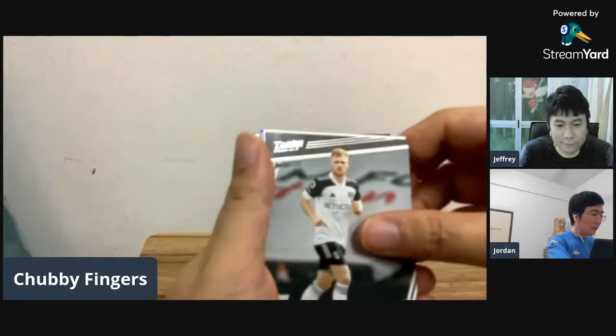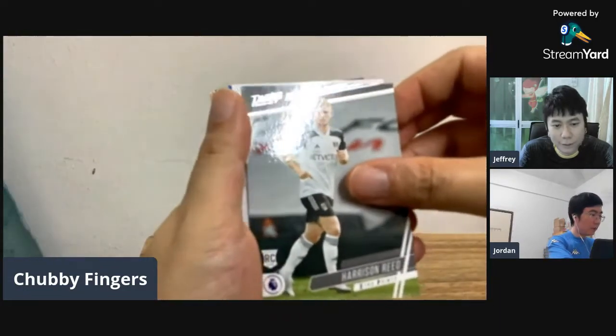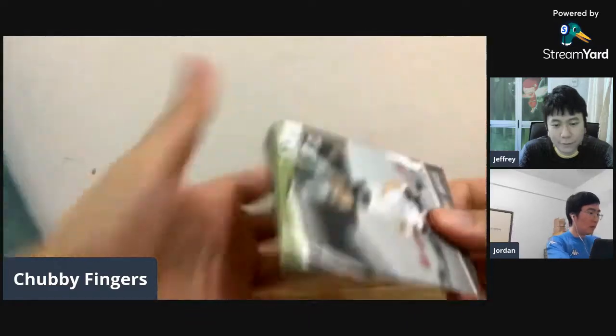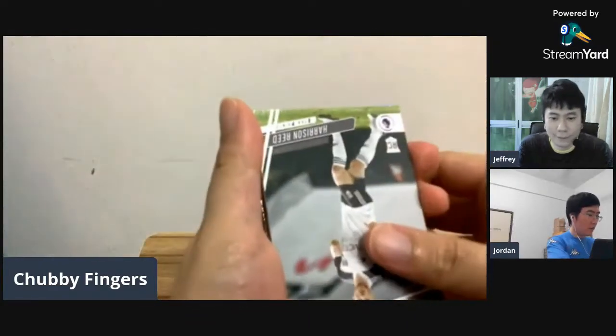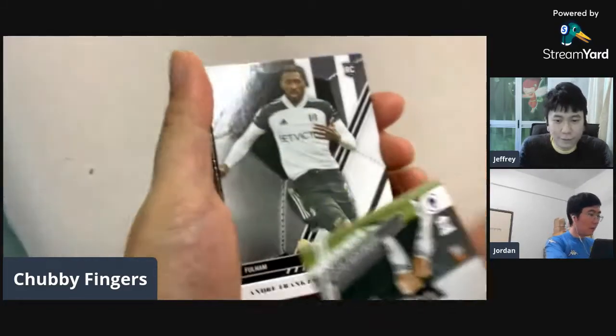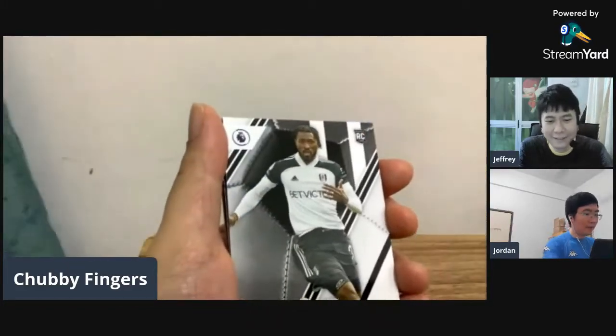Next card. This one we have a blue card behind. We still have our Prism though, so maybe something crazy. Who knows? Same guy. Okay. Rookie card. Wow. What? What? Same guy. What's going on?